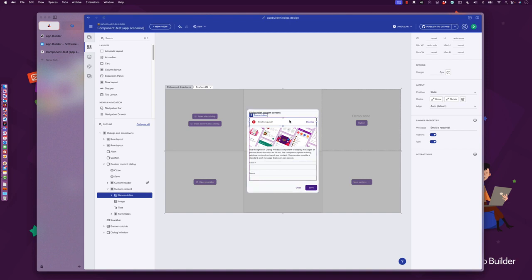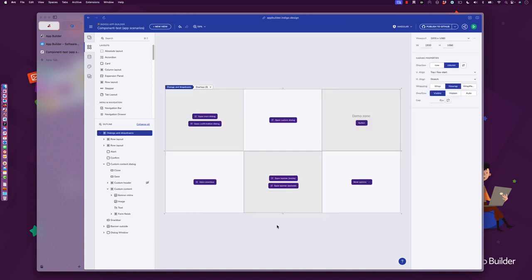That's the purpose of the banner. Now, similar to the banner, we have the third kind of component I want to talk about, which was a snack bar. And the snack bar, again, is slightly different, is that the snack bar has a predetermined location. And the only difference between the banner and the snack bar is the snack bar does not fight for space. It just shows up in the overlay itself. And of course, I can look at my overlay to see if I have some snack bars. Of course, I do. But let's add a new one for the demo here.